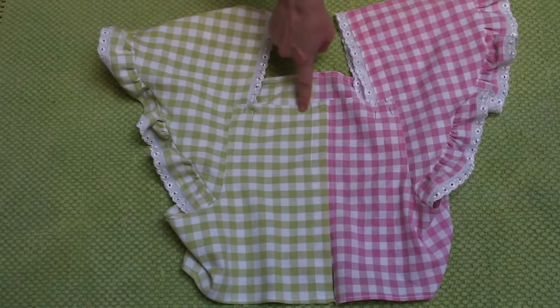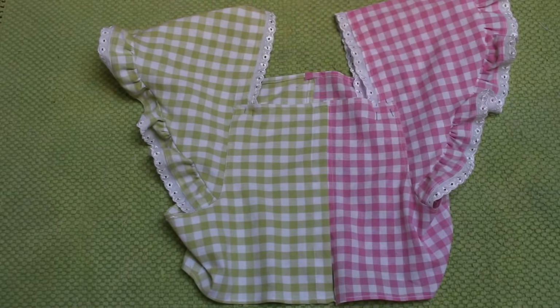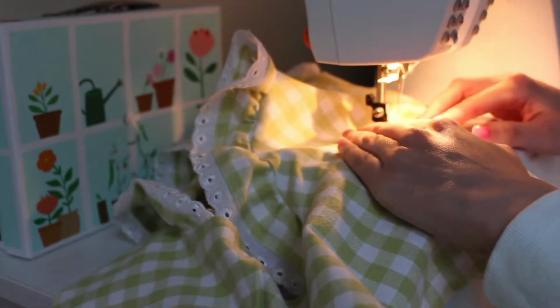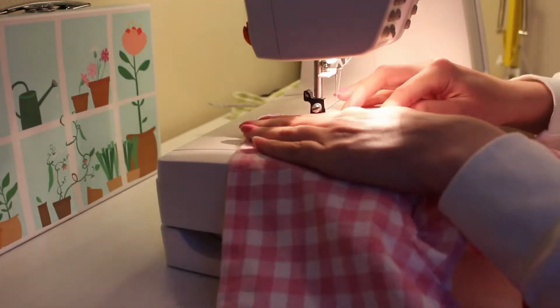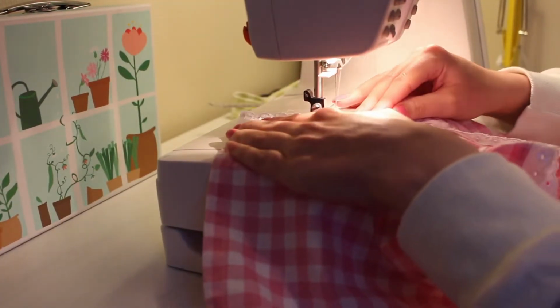Then I'm sewing the straps of the arms to the body along the top. When the arms are in place, I pin the lace down to the bottom and the top and sew them in place twice. And yes, the struggle is real.